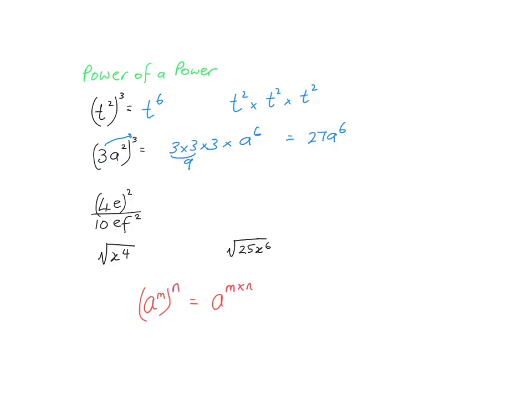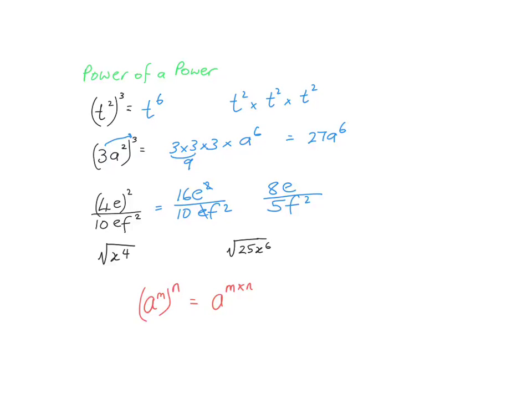Again, remember the inside of the bracket is to the power, so this is going to be 16 e to the power of 2 over 10 e f squared. I can cancel one of my e's, and I can simplify the fractions. That's going to be 8 over 5. Always simplify when you can. E and an f squared on the bottom.